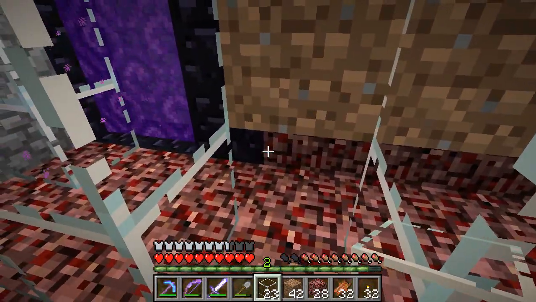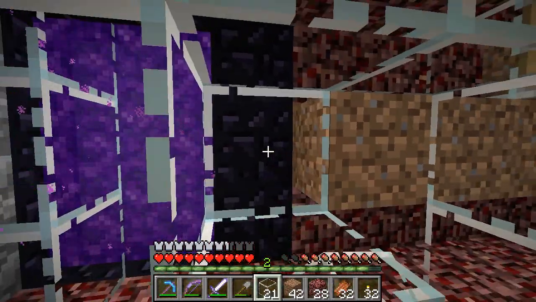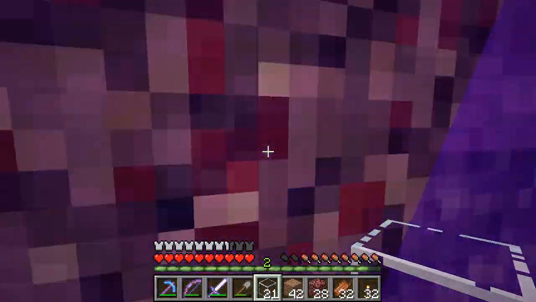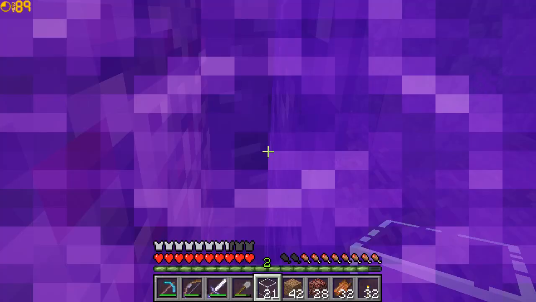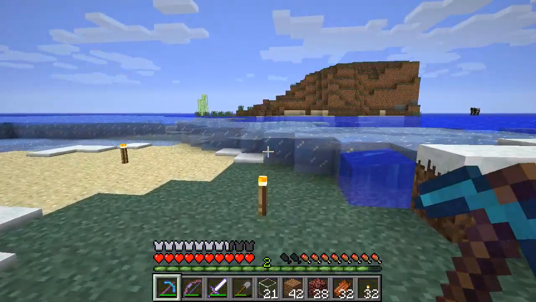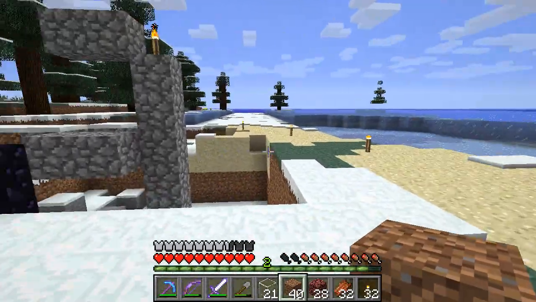Yeah, and that. And that. There we go. And meanwhile, I will go through this portal, and that will take me to this area here, and this is where I've been getting my ice. So I will have to come here at certain points just to get some ice.